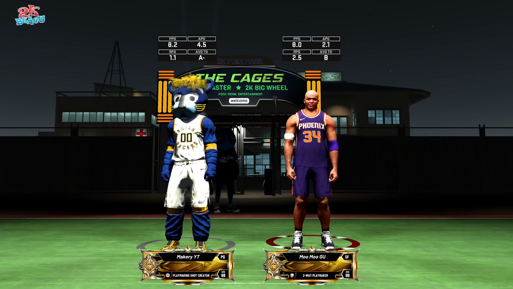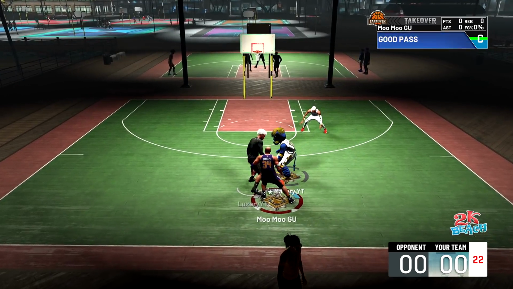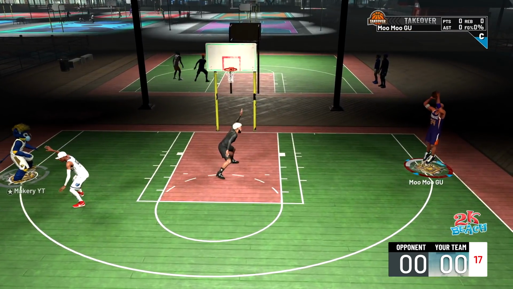So first game, as you can see, I'm running with my boy Maker. He's on his play shot. So I'm playing the big man spot, but you're gonna see me do everything. You're gonna see me ISO, you're gonna see me set screens. Look at first play, set the screen, pop to the corner, wide open, big green.